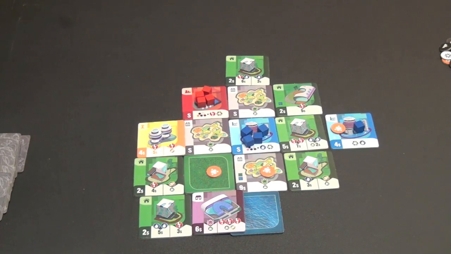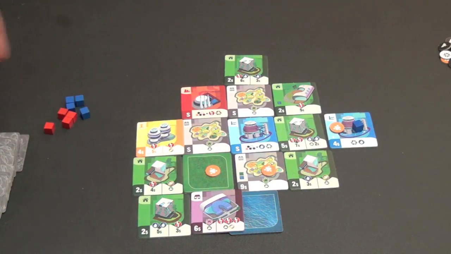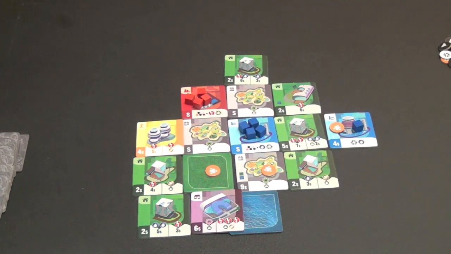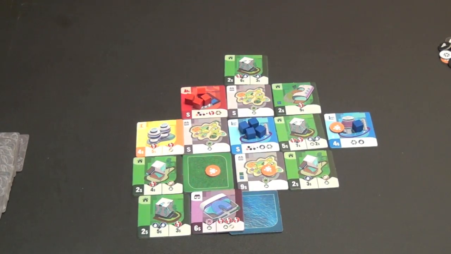And so players will do that, and eventually you will either run out of cubes or people will not be interested in buying them. At that point, all the cubes on the recyclable buildings will replenish, and players will grab the next stack and deal them out. Turn order is adjusted with the poorest player going first, and the game will continue.